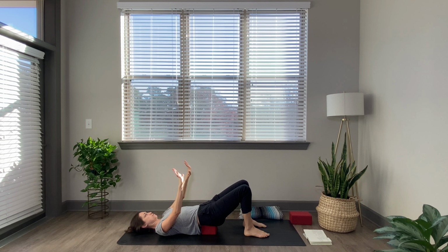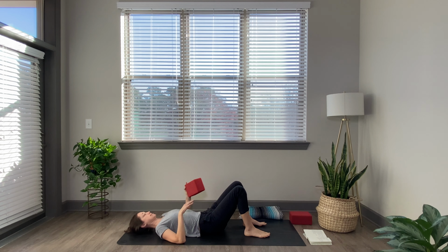Now let's take your arms, reach them straight up toward the ceiling. The left hand pulls the right fingers back, just getting a little bit of opening through the wrist and into the forearm as well. And switching sides. Now lift your hips up off the block and then slowly lower all the way down.